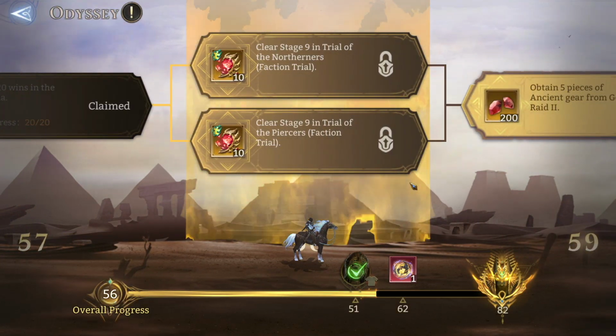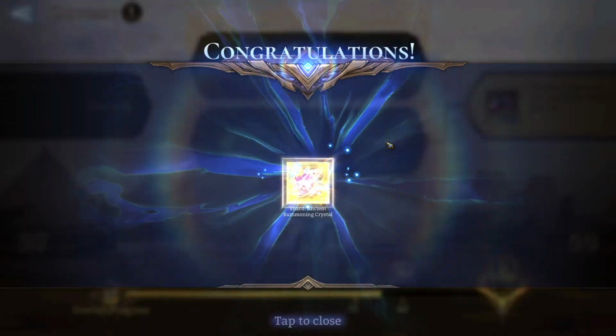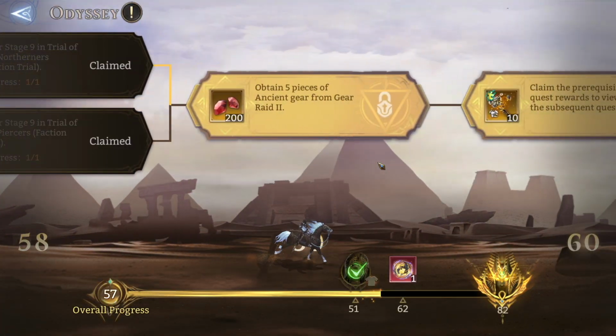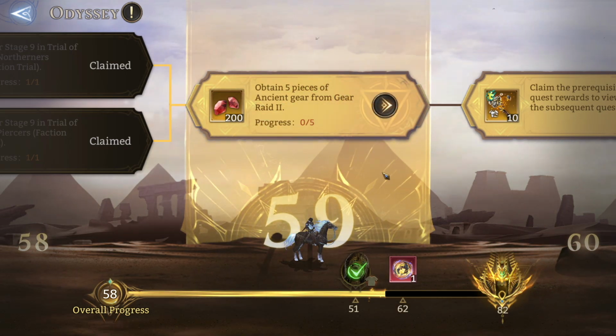Then we're on to quest 58, and it's a trial of the Northerners and the Piercers on the faction trials. You should have already had these done, and then that's it. We are at quest 59, where we'll be stopping for a little while. So I will wait here until it comes up in the Oracle's trial.